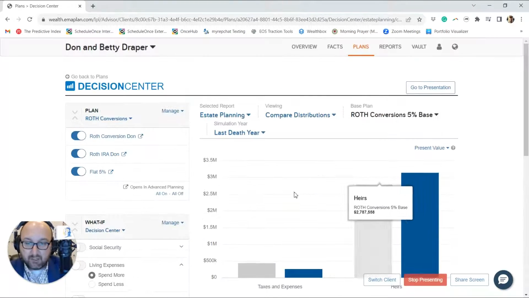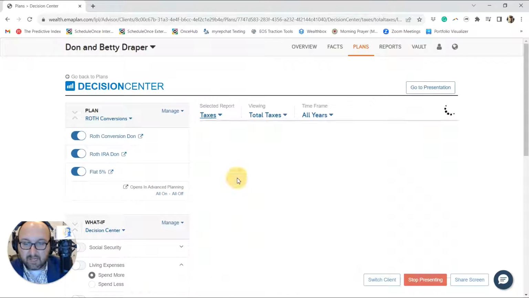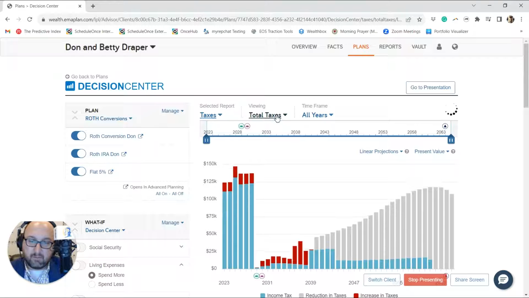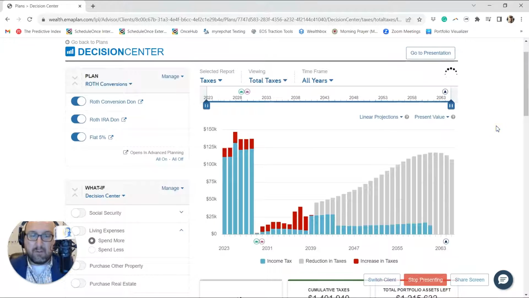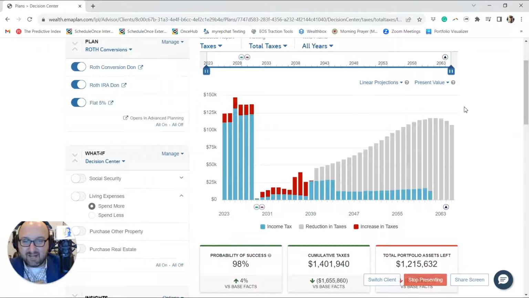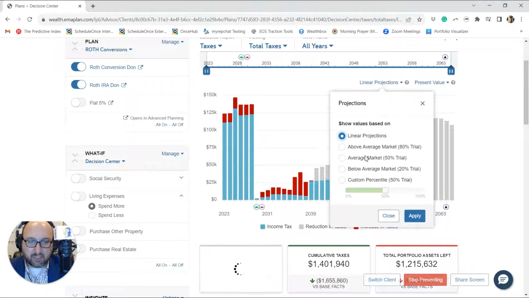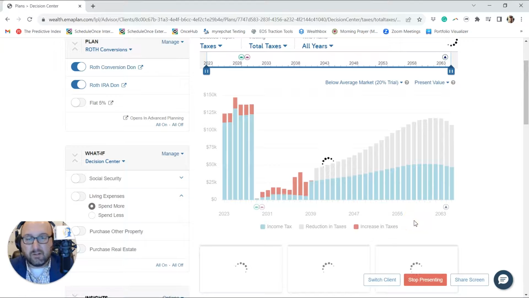The next way I like to show this is inside of here. We're going to come down to taxes. And so this becomes really important because we can start to look at what the taxes look like. Now, if you have the new update to eMoney, you can actually do a side-by-side inside of here. What I also love about this is we can take this off and get rid of linear projections, and we can go back to looking at Monte Carlo inside of here. So this allows you to start doing some Monte Carlo projections inside of here, go in the below average trial.